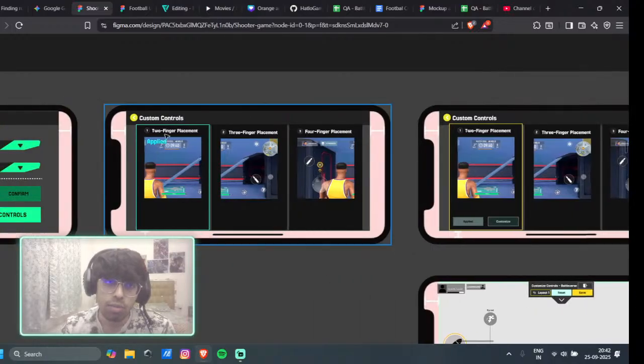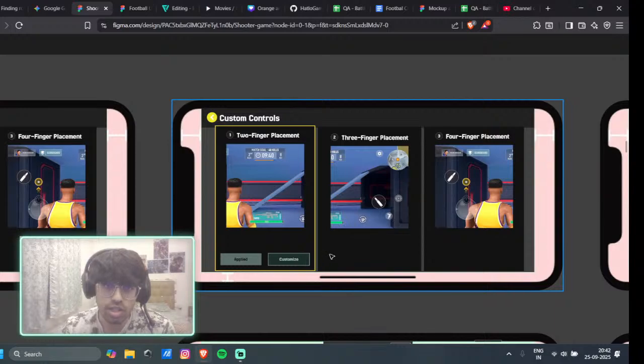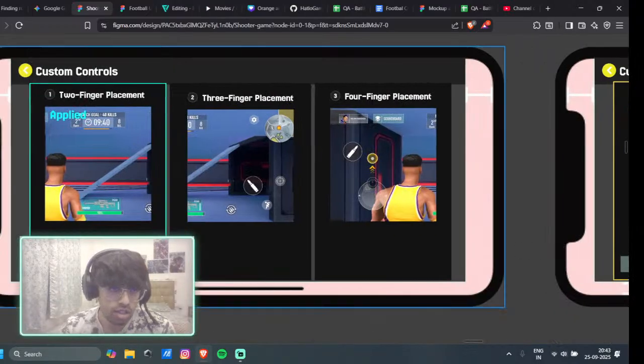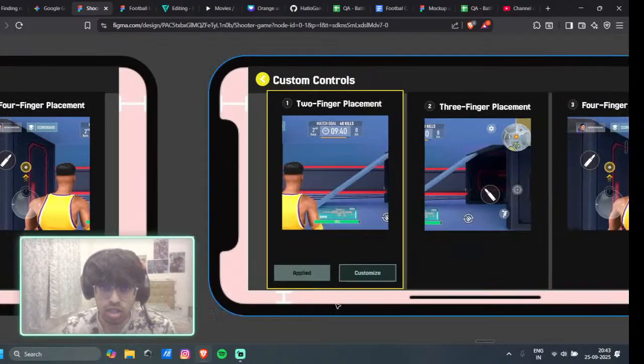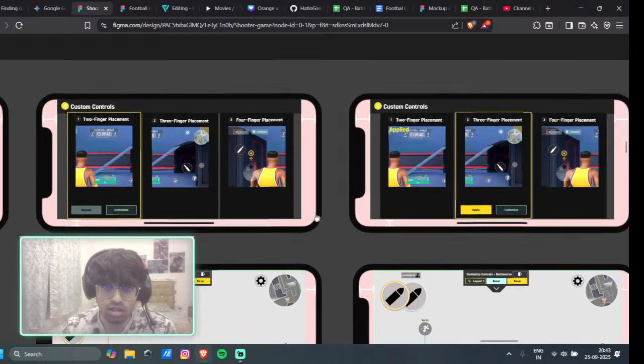But if the player clicks on the button, then the blue highlight will change to yellow to indicate that this is the currently selected one. And also, when we select it, before you could see that the buttons were not showcased. Once you select it, both the buttons are showcased. One is the apply button and another is the customize button. If you click on the apply button, it would get applied, but in this case, since it's already applied, it says applied and we cannot interact with this button again. The only button we can interact with here is the customize button. So that's one more change.